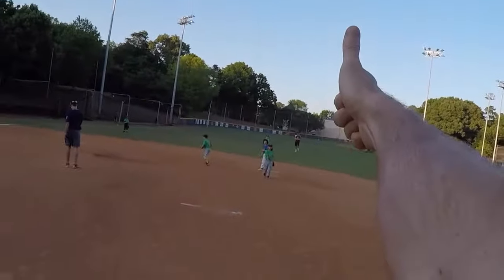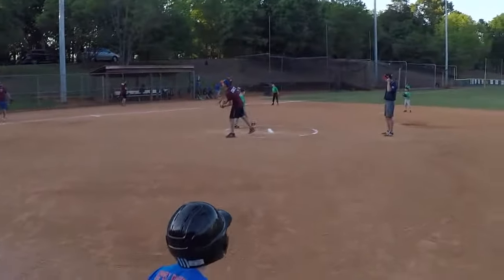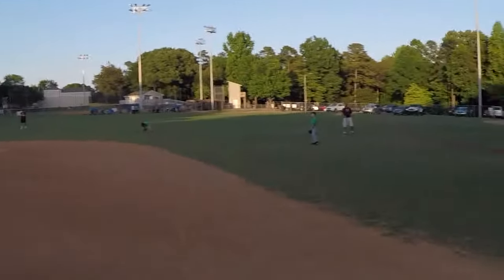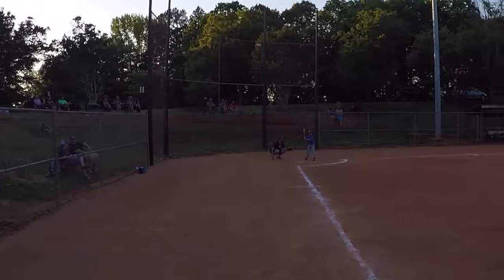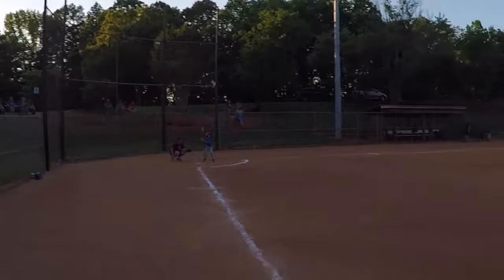JJ. Hey, one out. If it's on the ground, you got to get there. Stay on the bag, okay? If it's in the air, go halfway and see if they catch or not. Kendall, if it's hit to you, step on third. Come on, Hayes, my man. All right, here we go. Good swing. Get set, buddy. Get ready, Cole. You run at the second.